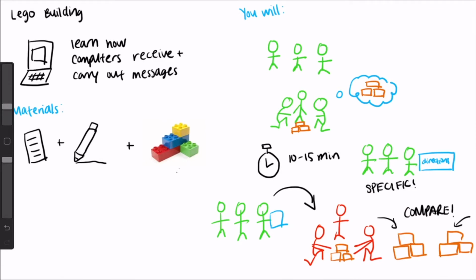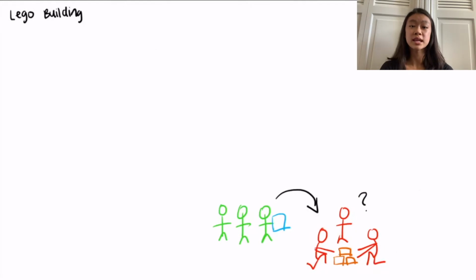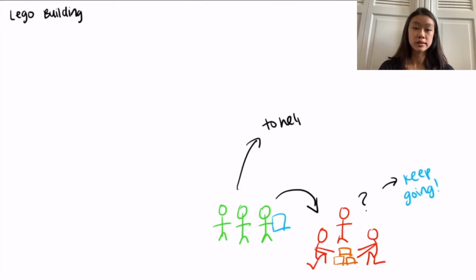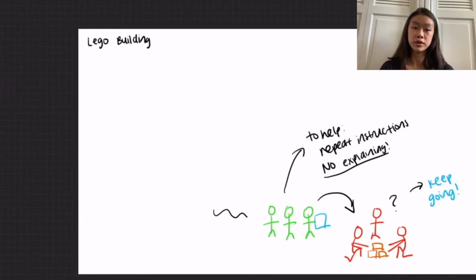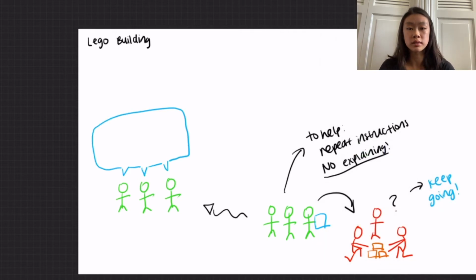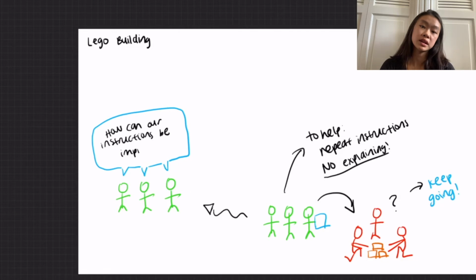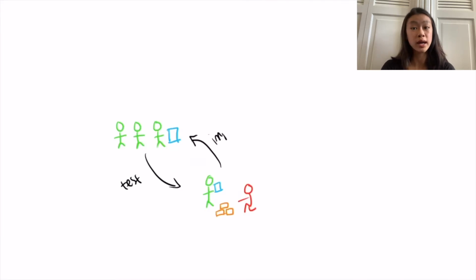If you have succeeded, congratulations! If not, that's okay. If the builder realizes that they are confused, keep going. Do not explain your instructions, but you can repeat the same line again to them. Continue until your code has ended. The reader can make note of the confusion for improvement. For the groups whose instructions didn't yield the desired results, discuss how they can be fixed. If you have time, you can test them out again.